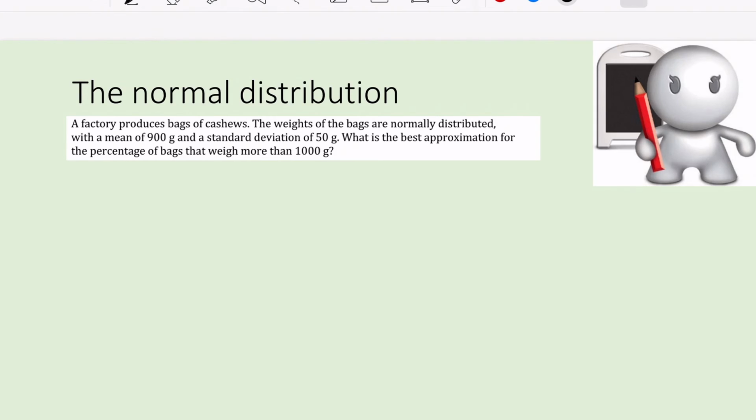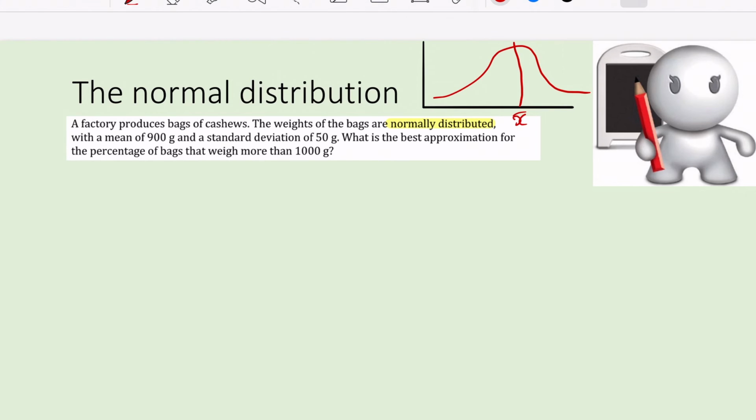Now the next subtopic in statistics is all about the normal distribution. Just a little bit of background for you. Whenever you read a question and you see that a set of data is normally distributed, then straight away you need to think about this bell curve over here. In the middle of the bell curve, of course, you've got your mean. You also have your mode and your median, but in terms of normal distribution, we only deal with the mean and the standard deviation, which is what this question is asking.